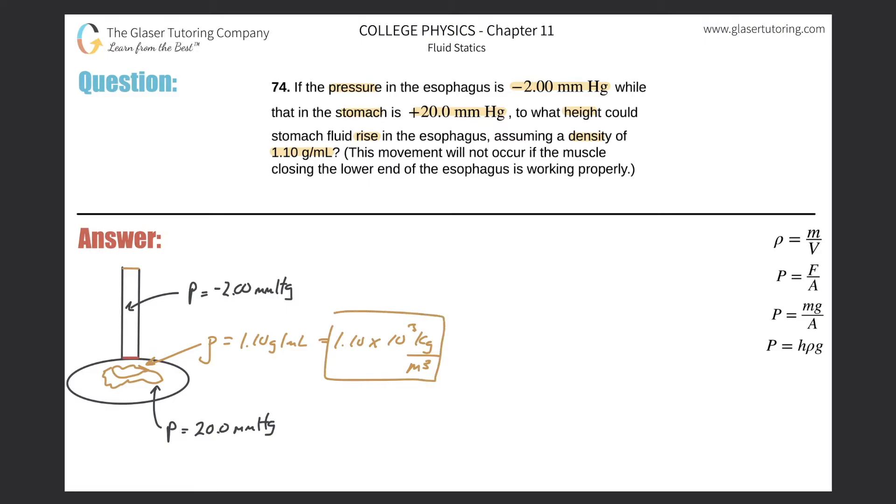So what we need to do is we need to figure out, if the sphincter were to open, or it's not working properly, whatever the case is, how high would this fluid rise in the esophagus? To what height will it rise? Now, if you look at the relative pressures here, these I would assume are gauge pressures. So basically, they both take atmospheric pressure into account. But in terms of relative to one another, if we were to think about the net pressure acting on this lower esophageal sphincter, I really should say the net force acting on this lower esophageal sphincter.